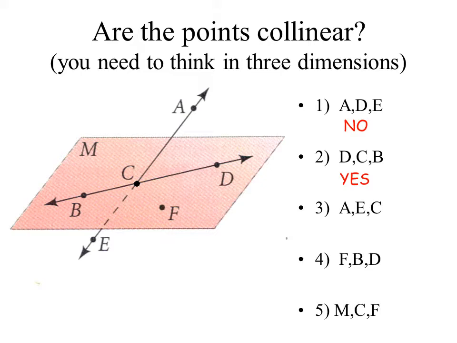AEC is that line AE that you kind of took and put through the piece of paper, so you could take a pencil and cover all those 3 points. So yes, those are going to be collinear. Line FBD, well, BD is on a line, but F is not, so that would not be collinear. And plane MCF, well, this is kind of a deceiving question because they're using M in an incorrect way. M is not a point, it's a plane. So you'd have to say no because M is not a point.